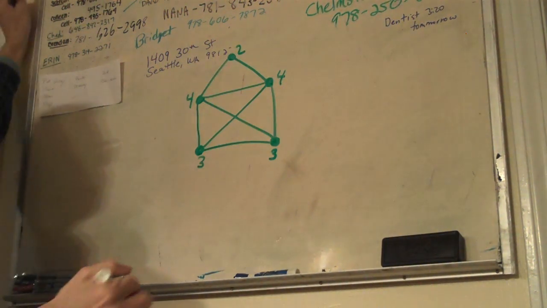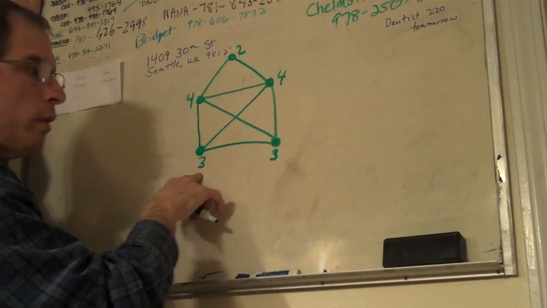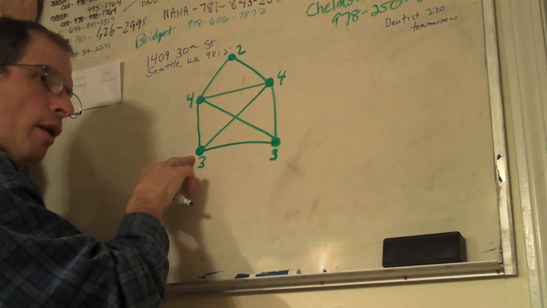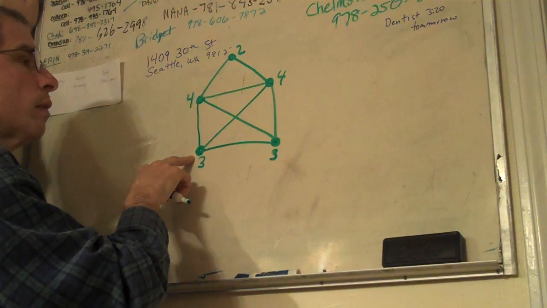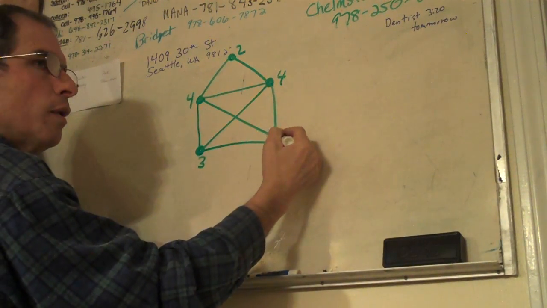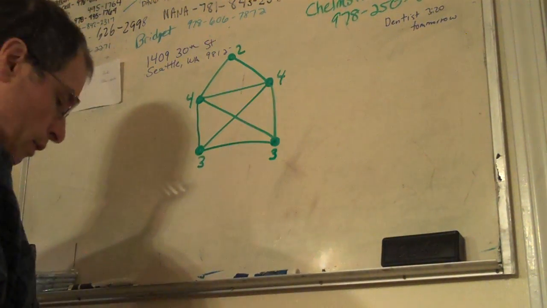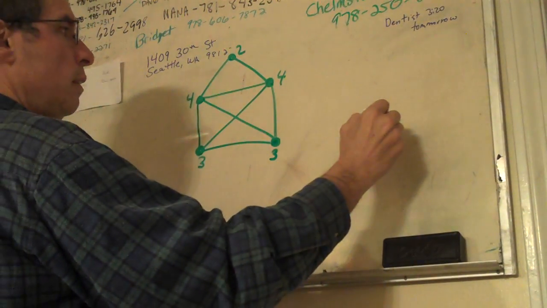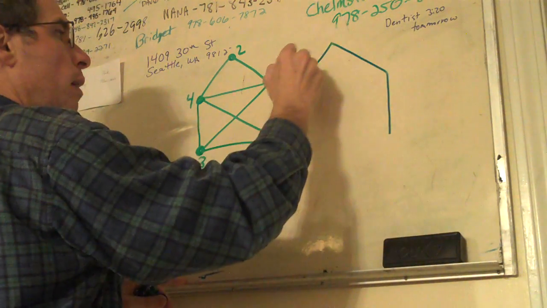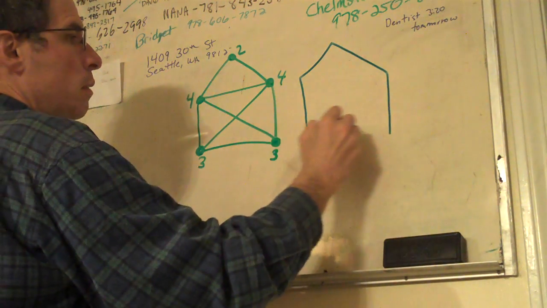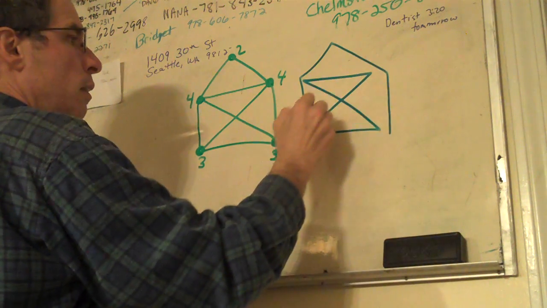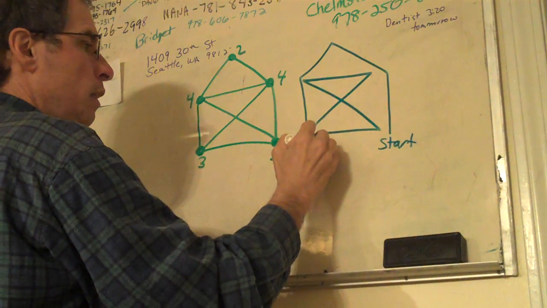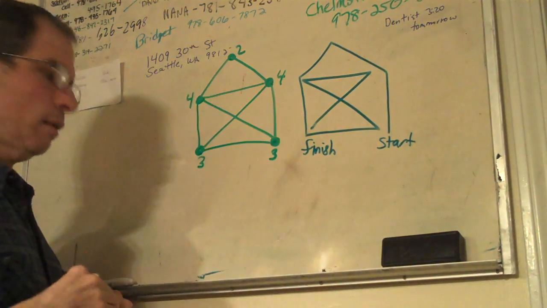Now, this is an odd number, and this is an odd number. But as long as you start on one of these and finish on the other one, it's going to be okay, because you don't have to retrace any of your steps. And that's just what I told you before. If you start at one of these ones on the lower side, like here, and then go up, up, up, up. Well, let's go like here, here, here, here. I started over here, and I finished over here. And I didn't have to retrace any.